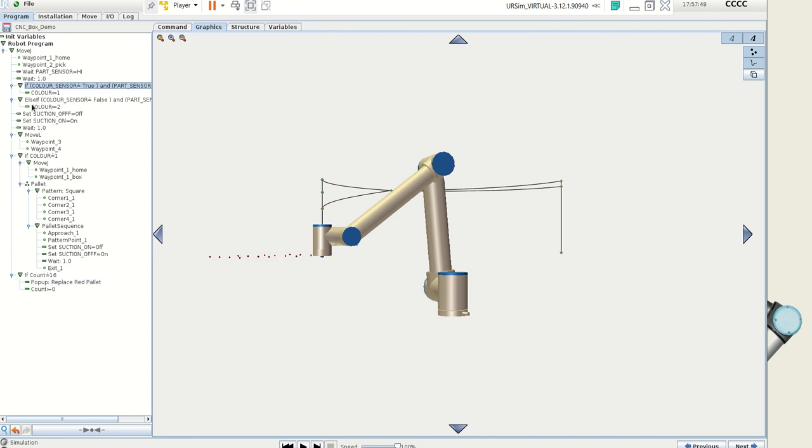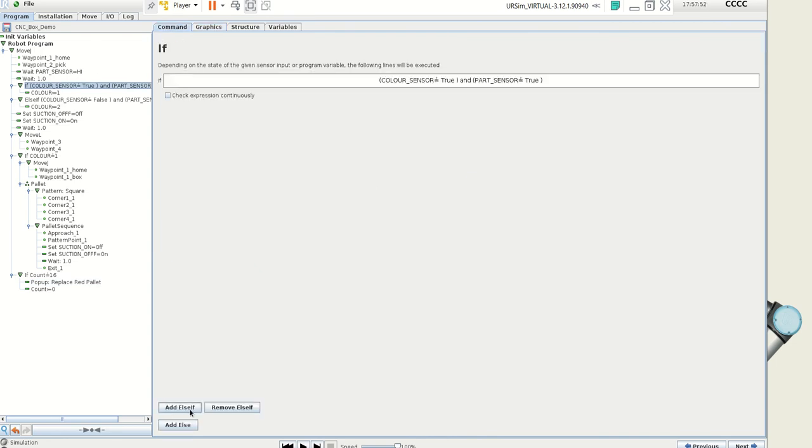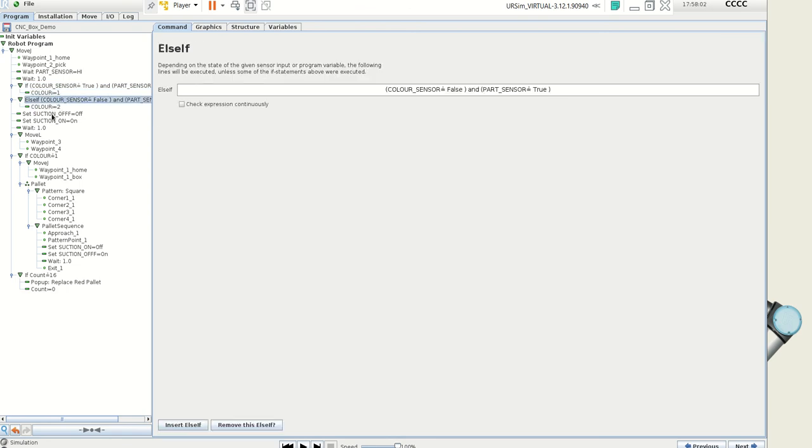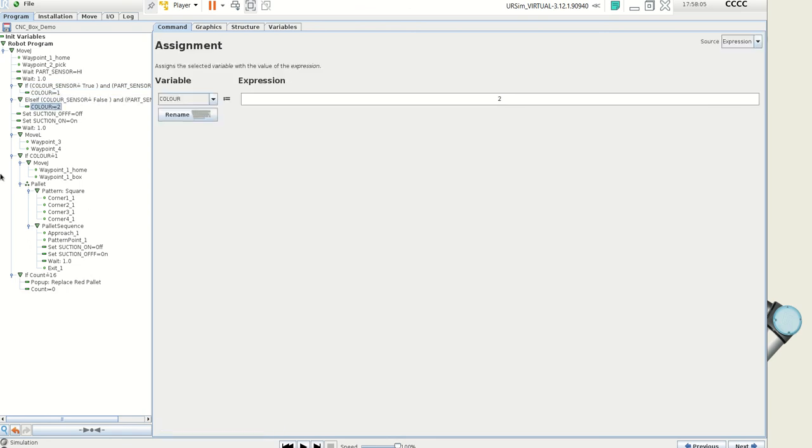We've got the if there, we've also the else if. On the command, you can then add in an else if or an else, whatever makes sense for the solution. And that's how we're using a variable, assigned with a different number, which is going to represent a different chunk of our code. So you'll see here, if color equals 1, we're going to do this. If color equals 2, we're going to do something different down below here.